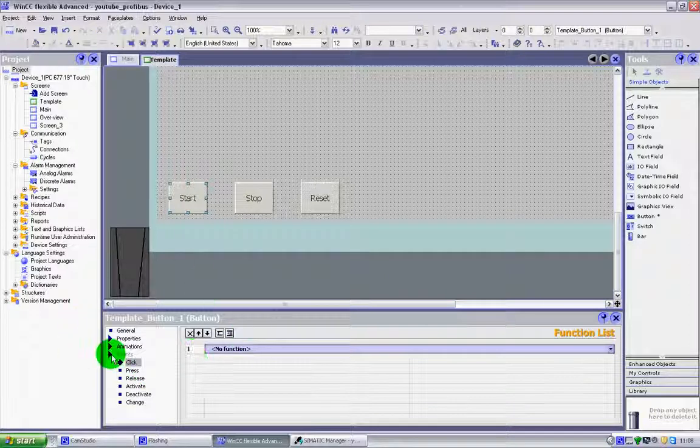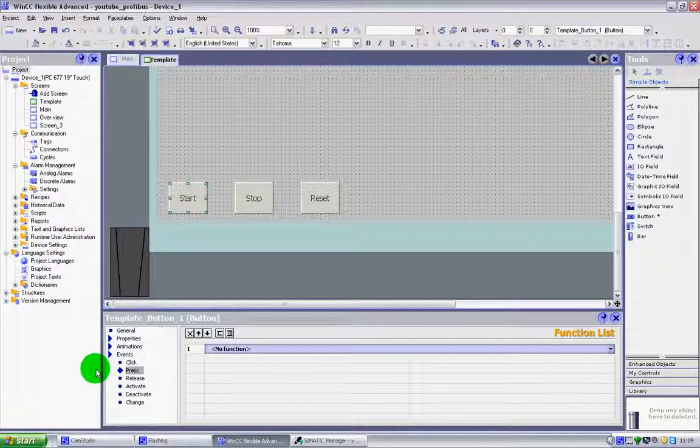Now we could use the click command here. If you select the button there under the events tag here, you get opened up all of these different properties. So we've got click, press, release, activate, deactivate, or change. Okay, you could just say on click, press that button. When you press that button, then set the flag high. I found it's better practice not to use the click. There are reasons to use click, and this is not one of them. The best function to use is press. So what we're going to do is when we press the button, we're going to set that flag high.